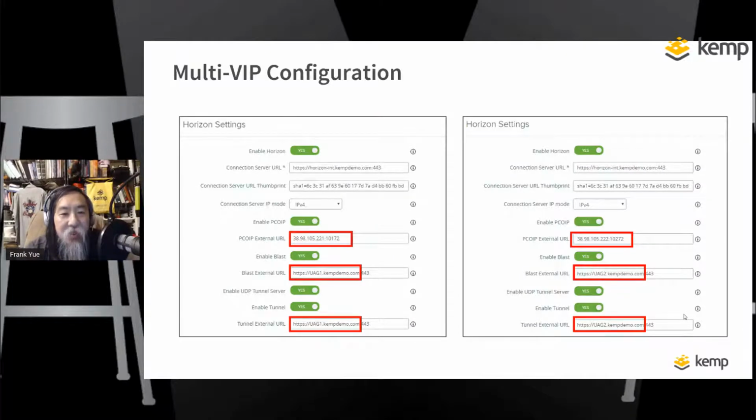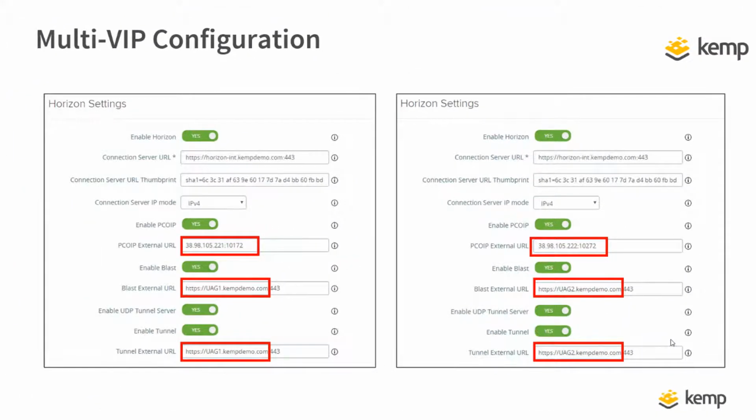Here I have my 2 Horizon servers, .90 on the left, .91 on the right. And you can see my PCoIP is going to .221. In this case, I'm using port 4172. It can be anything. And I have my Blast going to UAG1.kempdemo.com, which is the domain name for that IP address.